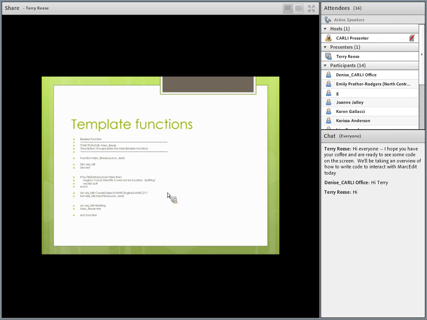So if we walk through this function very quickly, there's the start and end of the function. This is how we go into it. You're basically passing a source file and a destination file. MarcEdit has streaming functions. You can pass in just a block of text that's in MARC and get back out either XML or non-XML. We'll see if I've updated the documentation to see if those are there in a minute. So in a scripting language, we have to declare objects. Like Perl, VBScript treats objects as variables, so they aren't hard typed.